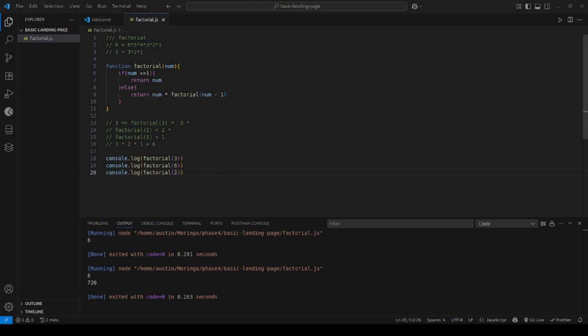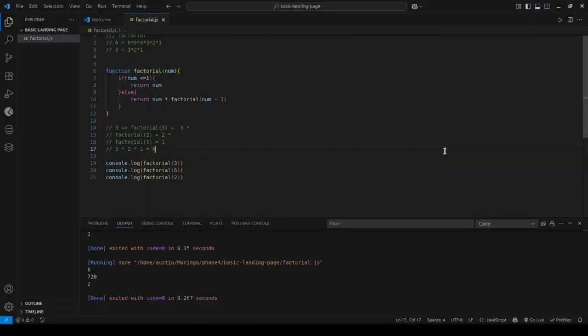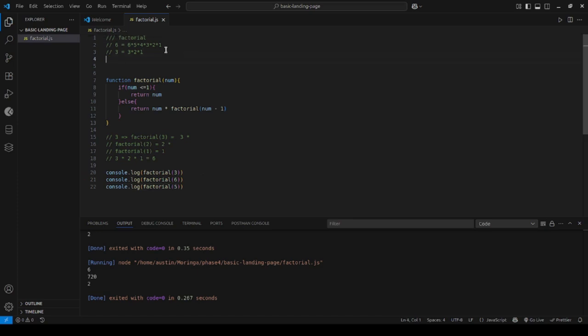So once we try it, hold on, I've pressed a wrong command. So once we try it, you see. So let's try a number like 5. So we try the factorial of 5, and let's do the calculation here, so that once we try it, we have a way of checking it.